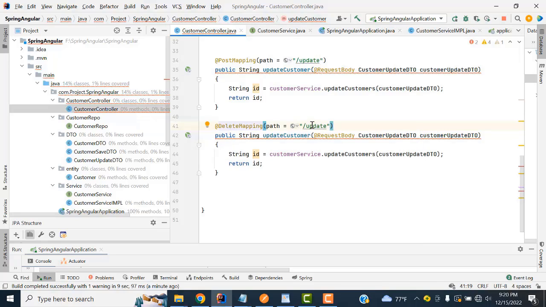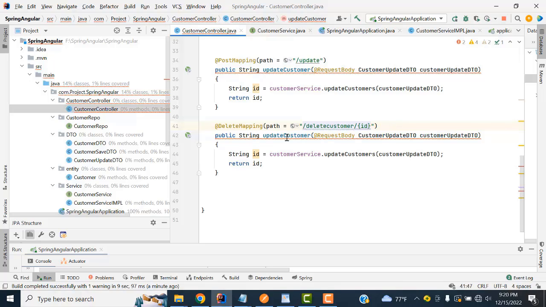Write delete customer, then slash ID. Whatever ID is coming here, that record will be deleted.